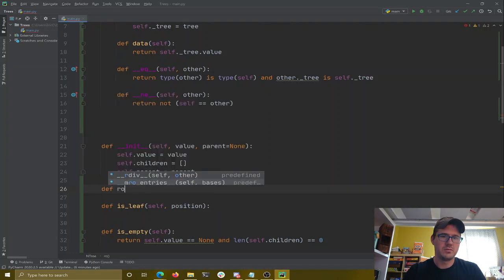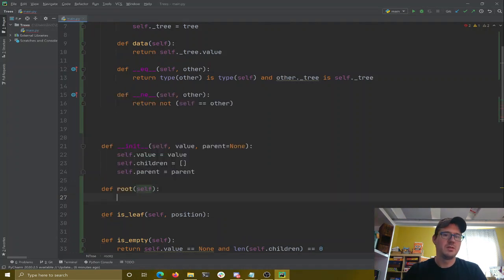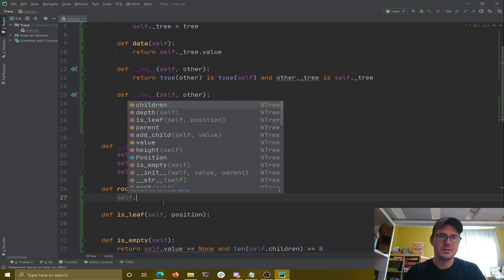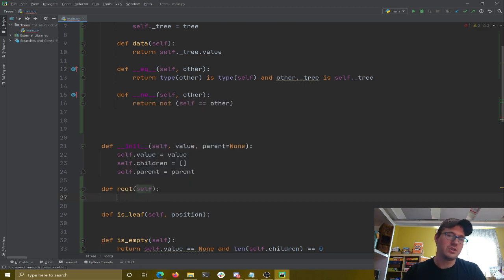So define root. Okay. So remember, we can walk these links here. If we have a parent, we're not the root. If we don't have a parent, we're probably the root at this point. So we can say, you know, self dot. Actually, no, we are a tree, right?